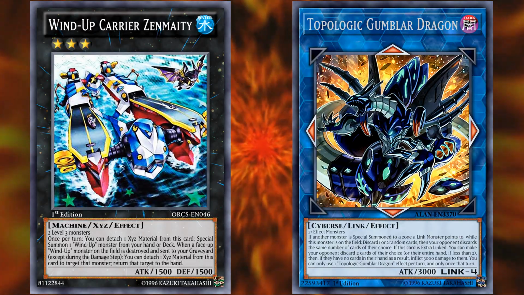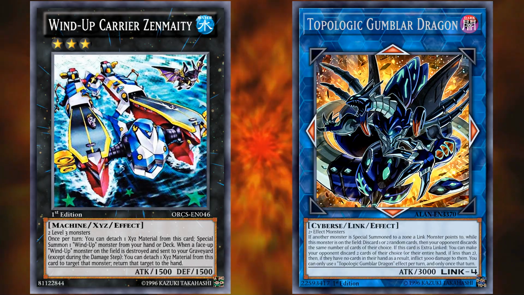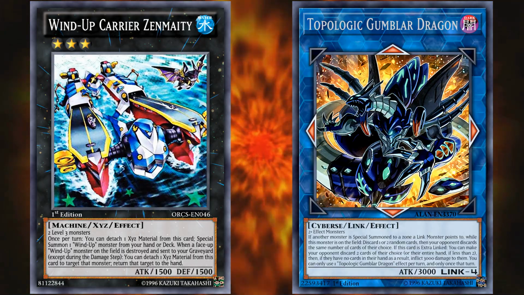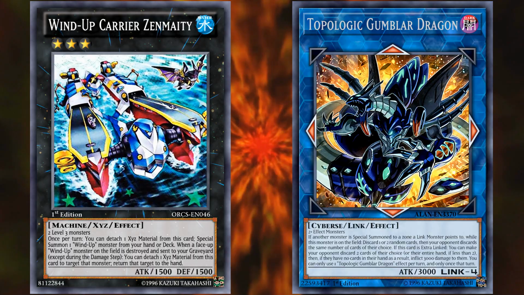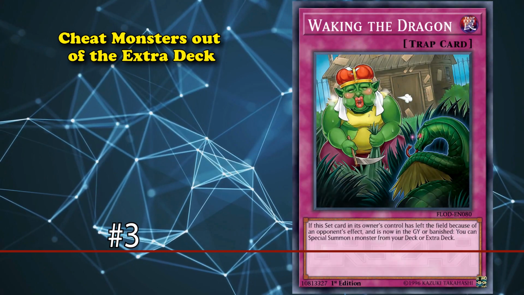So, if you can prevent your opponent from playing the game before they get a chance to play the game, you don't have to worry about things like card advantage or Omni Negates, which makes it one of the better effects in the game. And at number 3, we have the ability to cheat monsters out of the extra deck.